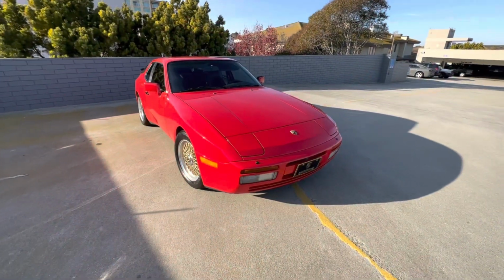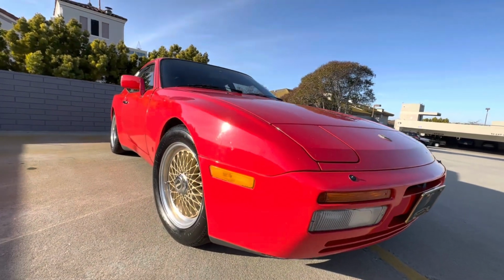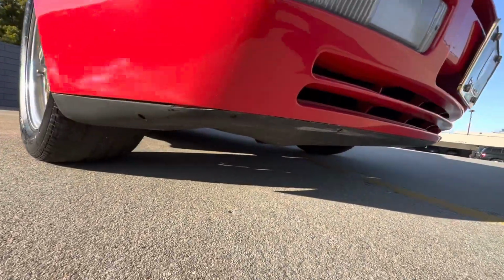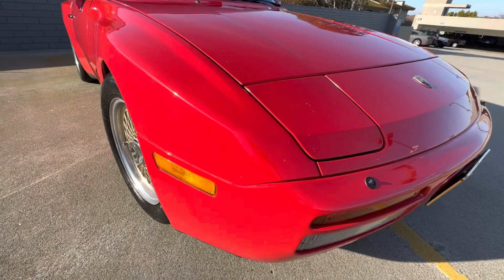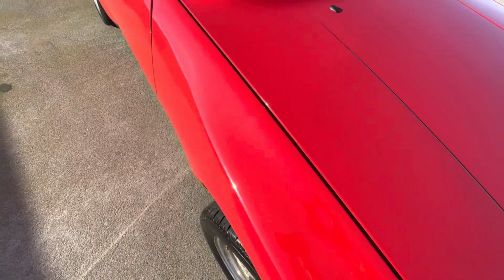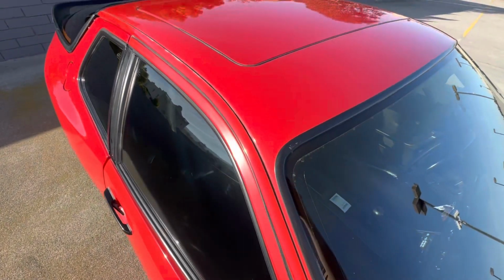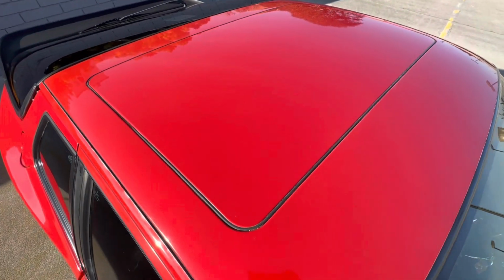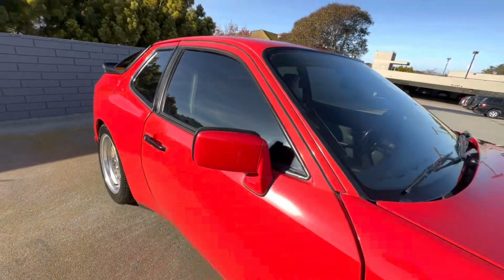So if you haven't noticed in the back, it still has its old dealer plates. That's because when he bought the car sometime in the early 90s, he just put the dealer plates on and drove it all these years with the dealer plate on. So it's out of all of DMV systems. If you notice on Carfax, there's no record of it. That's because the car wasn't registered every year, so they didn't have record of it after, I think, 1993, according to Carfax. The Carfax is shown towards the end of this video.